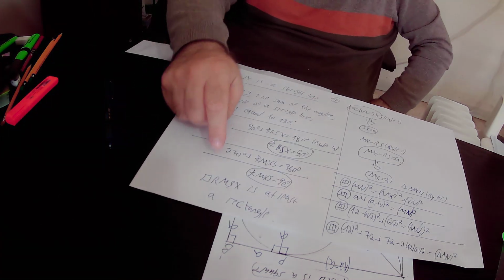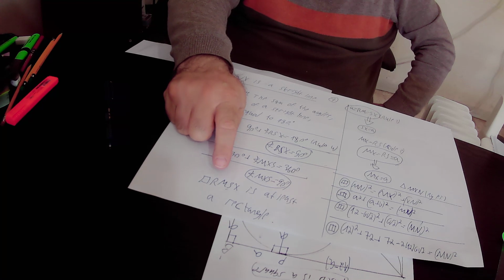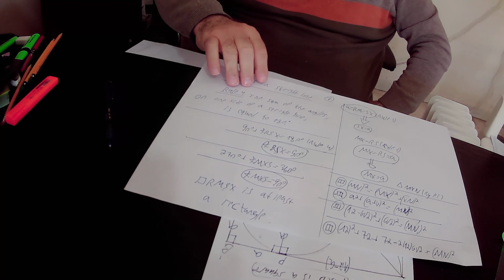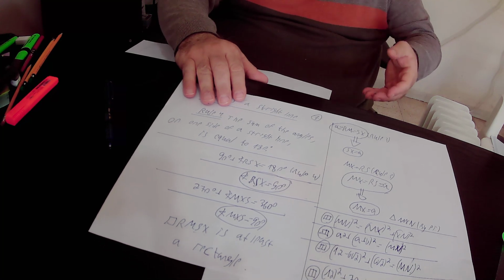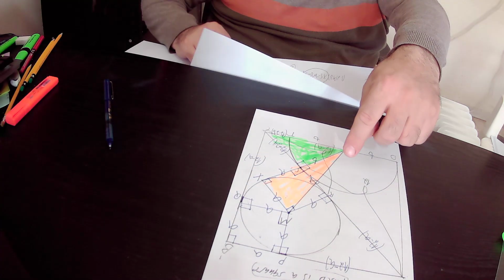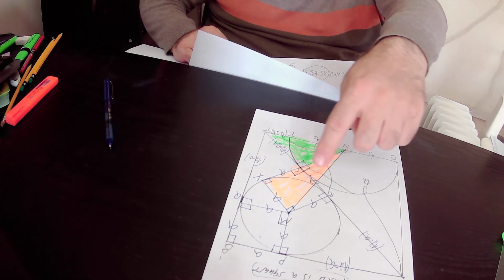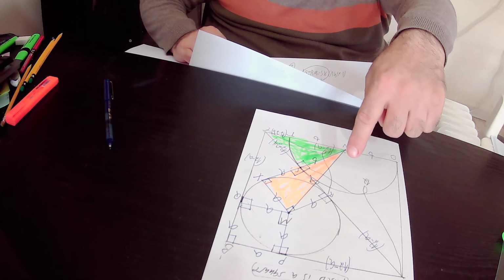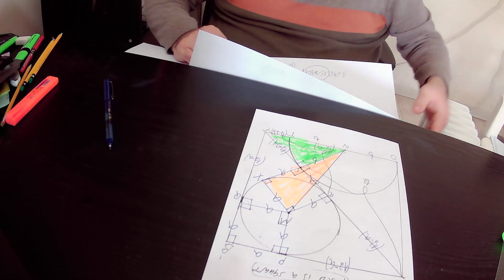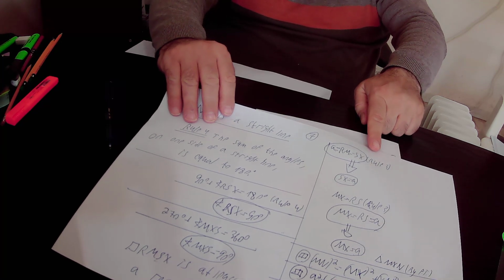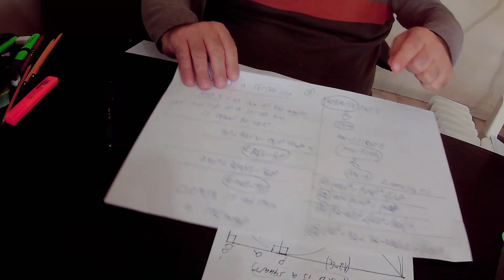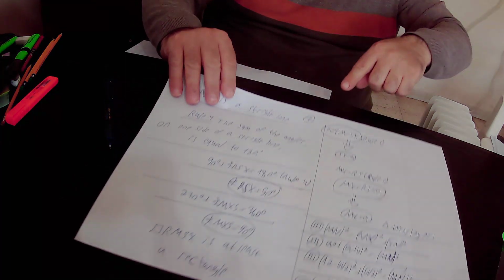So we will relate to quadrilateral RMSX as a rectangle. And we know that the opposite sides of a rectangle are equal to each other according to rule number 3. That is to say, the opposite sides of rectangle RMSX are equal to each other. That is to say, RM is equal to SX, according to rule number 3. But we know that RM is equal to A.